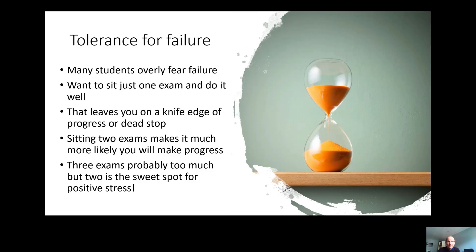By fearing failure and only sitting one exam, many students actually pretty much guarantee they'll experience failure. So make room for about 400 hours of study each session and you'll have a much happier time. Please don't extrapolate this to mean that sitting more and more exams each session will optimise your chance of passing — it's only a 50-50 chance if you prepared well, and each additional exam will make that optimal preparation less and less likely, not to mention imposing a stressful lifestyle unnecessarily on yourself. Find that sweet spot of effort and success and stick to it.